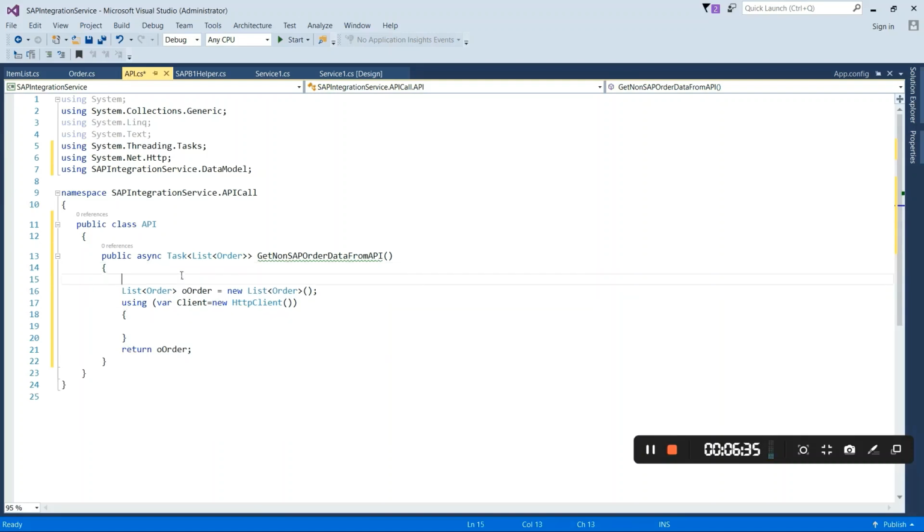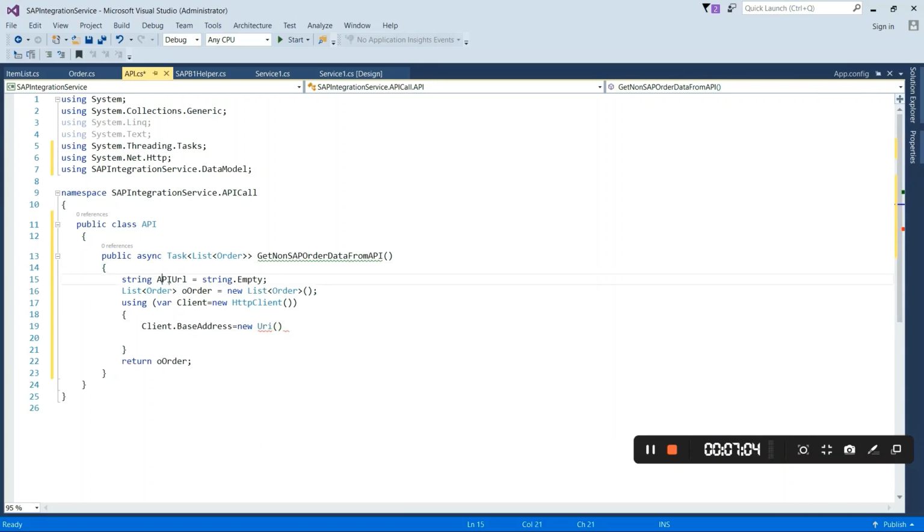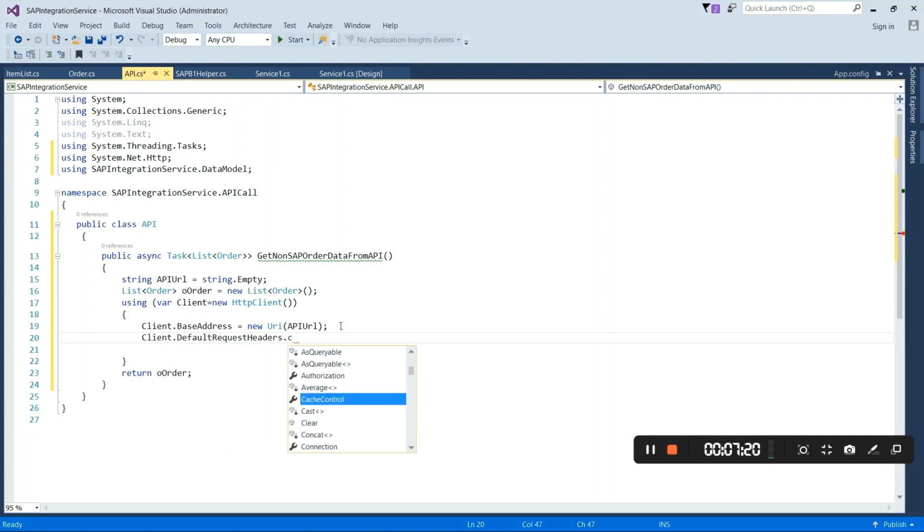Now let me define a variable here, base address, then client dot response, default request header dot clear.